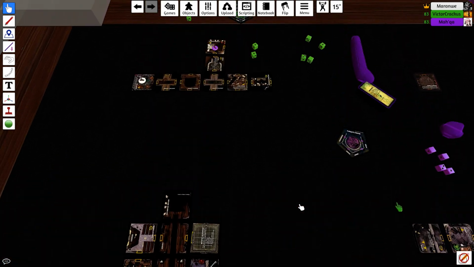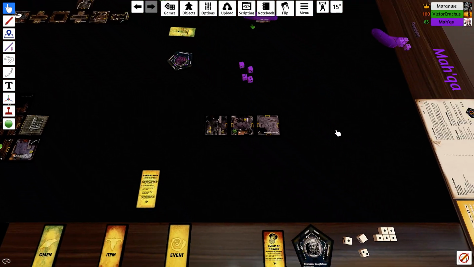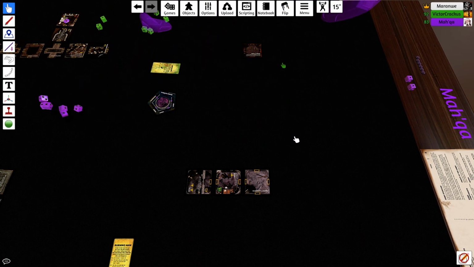I already did the haunt thing. How many dice do I roll for a haunt roll? 6 dice, and you have to beat a 2. Alright, I can do this. 6 dice and beat a 2. Do you believe in me? I believe in you. We'll find out soon.